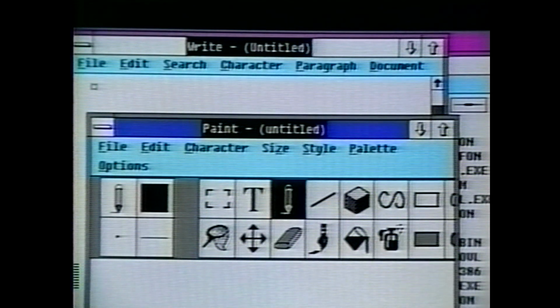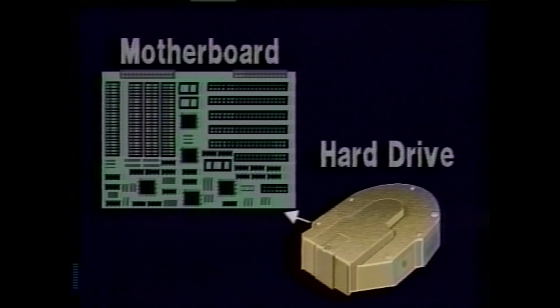Running these two at the same time would be impossible without Windows Special Memory Management. When there's not enough memory for all the applications, Windows decides which parts of the application currently are being used and thus require memory. Windows then places the unneeded parts on a portion of the hard drive. This becomes a swap space for switching needed parts of the application in and out of the memory.